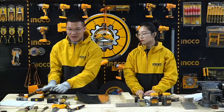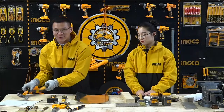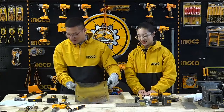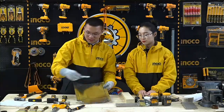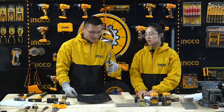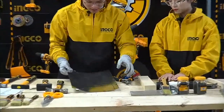But today, with our hammers, no need for any welding work, just by hand and the hammers. First, it is handmade. So first, we can use the pen to make some marks here. And then we can use this one, the aviation snip, right? Yes, the aviation shear, to cut.